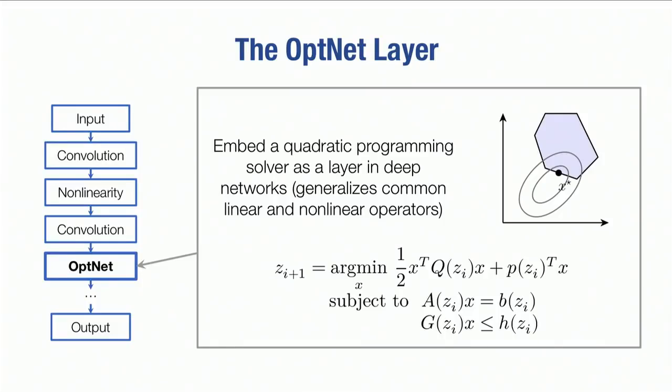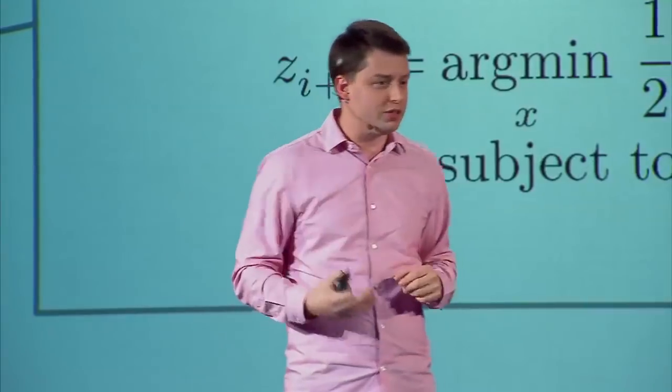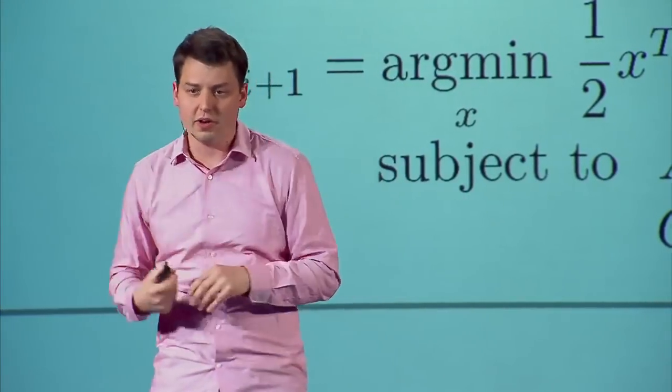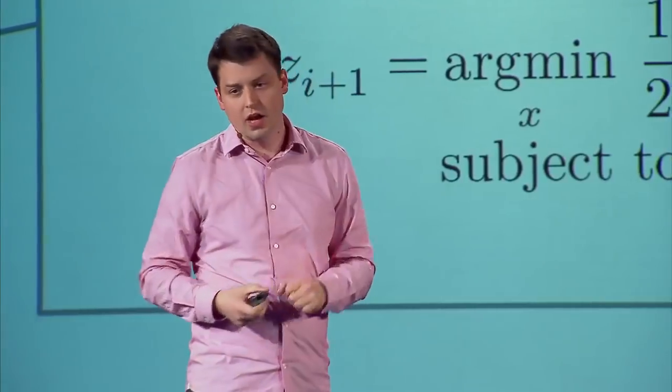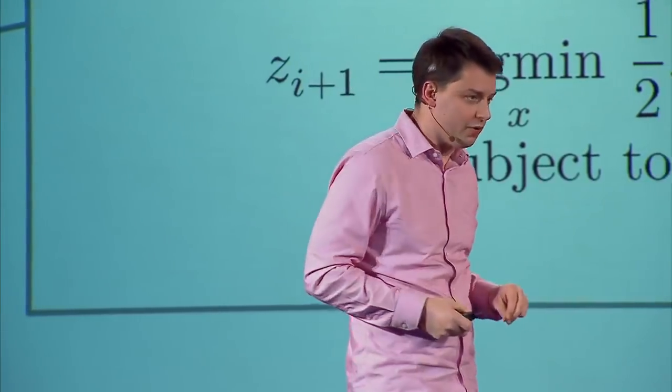But the idea here is we're building a layer where the output of that layer is the solution to a quadratic program, where the program then is set up as a function of the input to that layer. Right, this is a really generic but powerful operator. And it's one that also, I won't mention this, but it does happen to actually generalize a lot of the linear and nonlinear operators we're familiar with, like just matrix multiplies, of course, but also things like ReLUs and stuff like that can all be actually formulated in this framework here. So it actually is kind of a strict generalization of a lot of things we're familiar with, but of course with even more power than that.